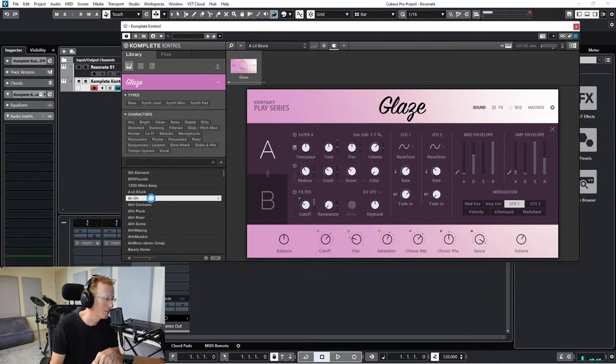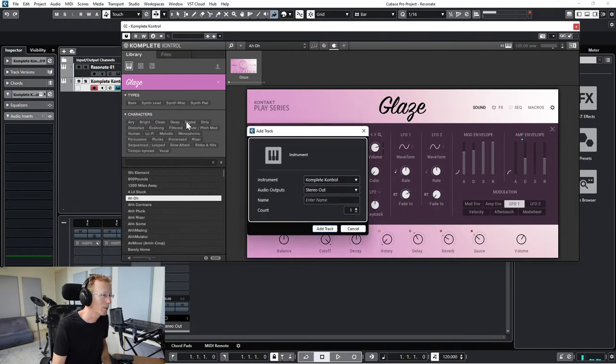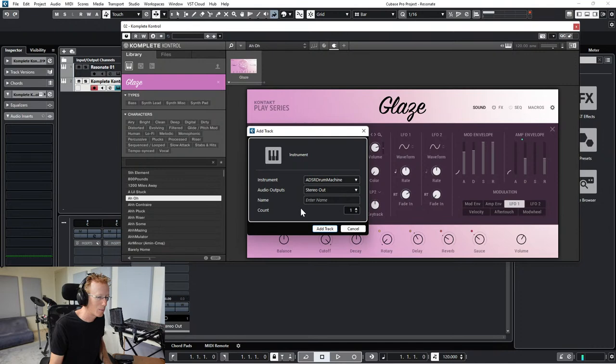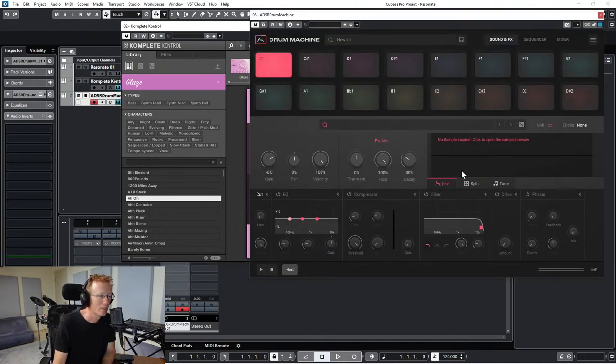Right, so we can try some more presets. Let's see what we've got here. And by the way, maybe we can add some drums. Did you see the ADSR drum machine? So I also have a video on that one. So this is really a cool plugin.